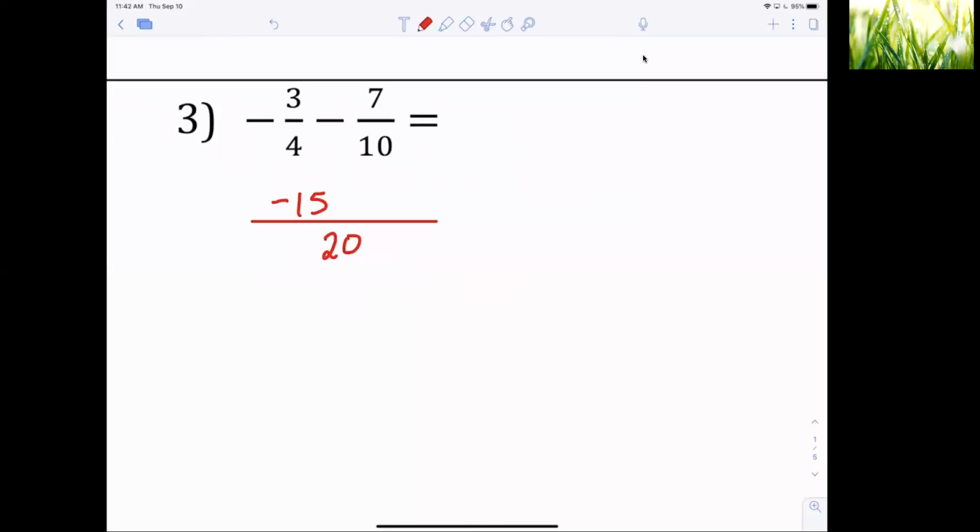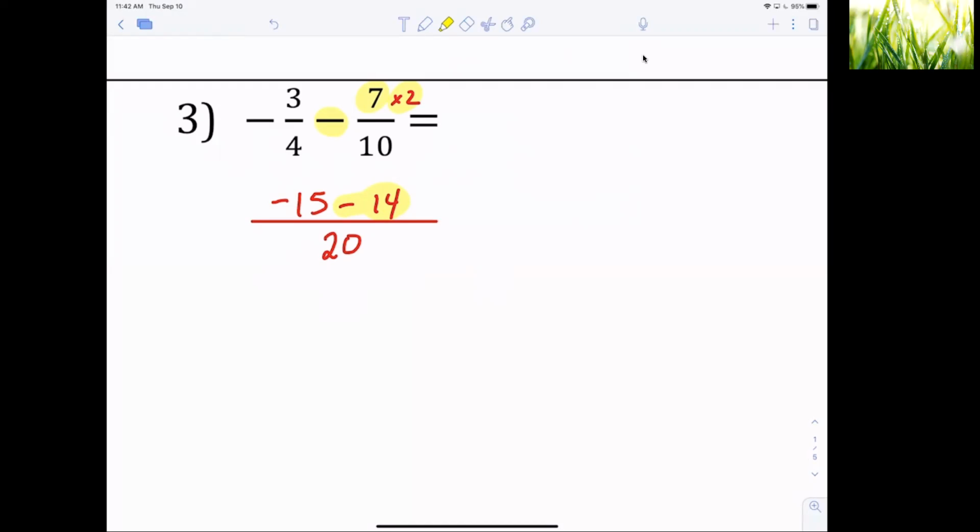You okay with that? All right, what am I multiplying the second fraction by? 2. So if I multiply by 2, I get a negative 14. I like that. Now you could say minus 14, or you could say times 2. But I'm trying to teach you that this is kind of like negative 7 times 2, which is negative 14. Does it matter if you say it as a minus or a negative? No. It makes no difference. It's the same thing.